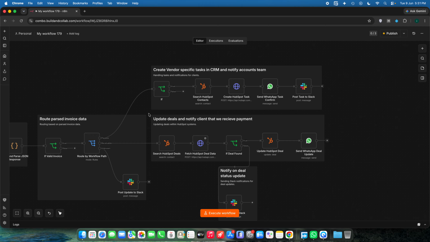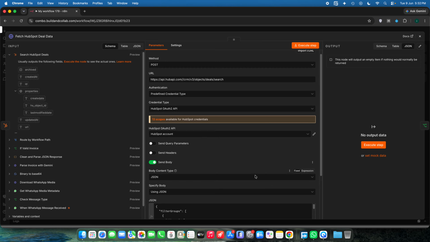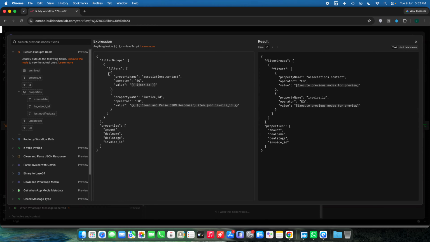The second route is receivable, which is nothing but the client. The client's invoices will mostly be marked as receivables, and this sub workflow deals with that. First, we search for the HubSpot deals created by that particular customer and fetch the HubSpot deal data. Every invoice has an invoice ID, so we filter where the deal is attached to that client and the invoice ID is saved in that deal.